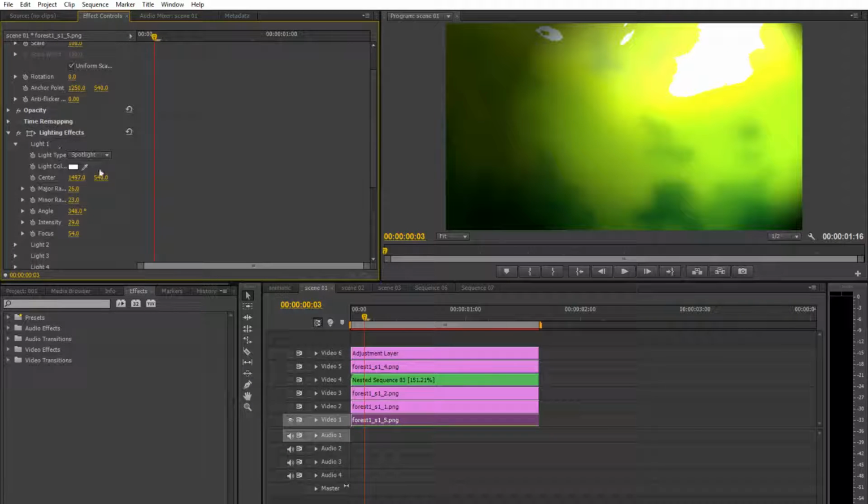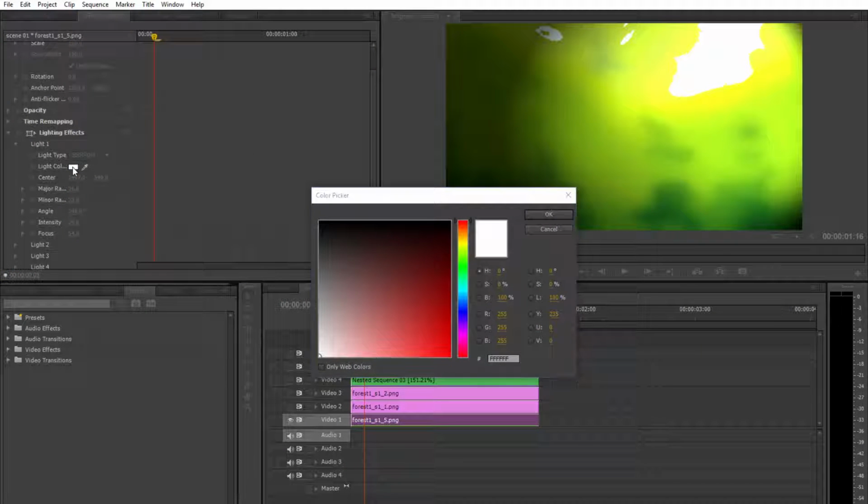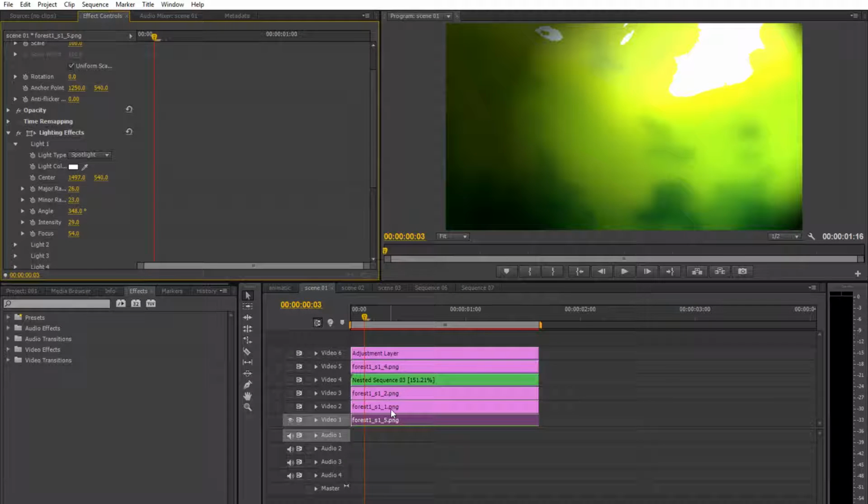Only the first one is actually active in this one, and it's a spotlight, so that's why it has this spotlight effect. And it comes from here, and it then goes and highlights this. And the light is white, but in most of the other layers of this, the highlight is going to be like pale yellow to look like the sunlight. But for this I chose the white light just to make a more even brighter light in the background.